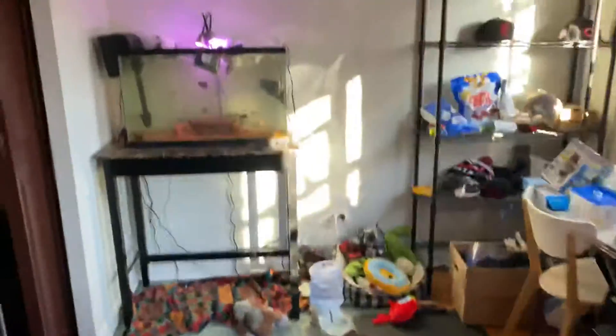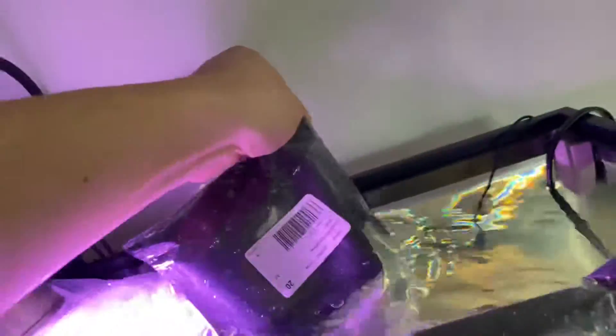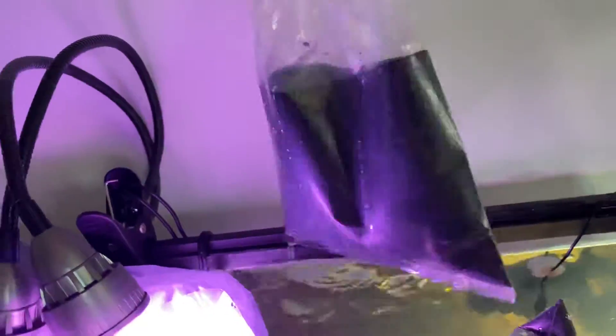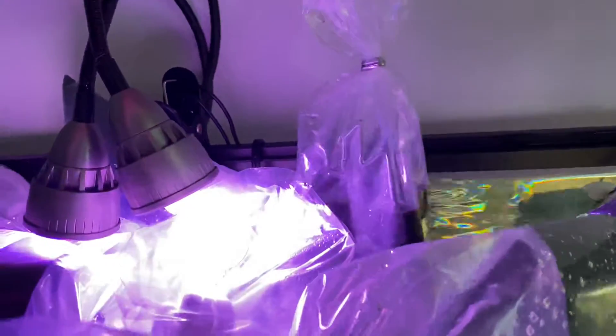Acclimating over in our aggressives tank we got some really cool fish. This one is just a snail but we'll throw them in there in a second. And then we have here — this is a Leopard Ctenopoma, so this is that leopard bush fish. It's impossible to see in these bags. I mean they're amazing for shipping — basically they don't allow the fish to see outside, so they're a lot more stress-free in the shipping process. They're great, just horrible to look at in the bag.